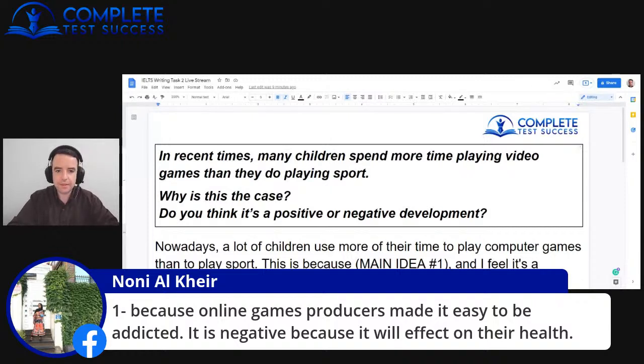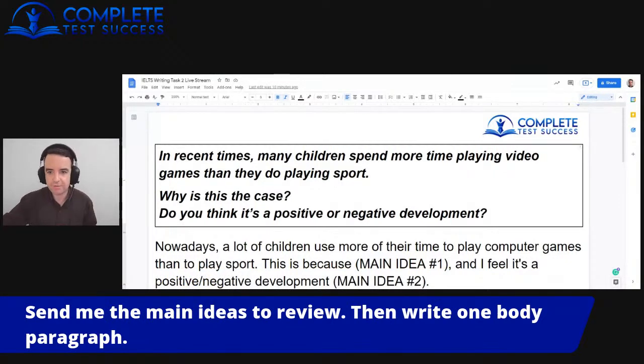So that second idea as well is simple. It's a direct response. You're not trying to make it complicated. You're not trying to think of unique or less common ideas. That's perfect. That's probably the first idea that comes to everyone's mind, and just going with that is exactly what you should do. It's relevant, it's specific, that's good enough. Okay, so you can work ahead with the body paragraph.